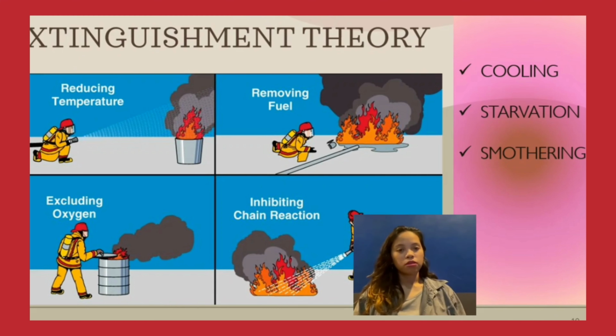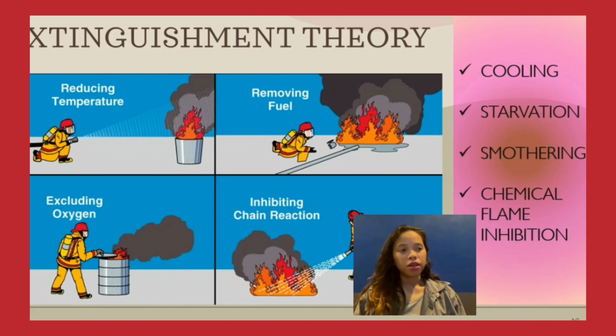So if makabantay mo, if na ay object nga makakatch of fire, imo dayon siyang tabunan of something. Like for example, kanang wet blanket, or for example, kanang sand. So those can be used for excluding oxygen from fire. So the last theory is a chemical flame inhibition. So this is the extinguishment theory wherein we use dry chemicals to extinguish fire, such as using portable fire extinguisher.